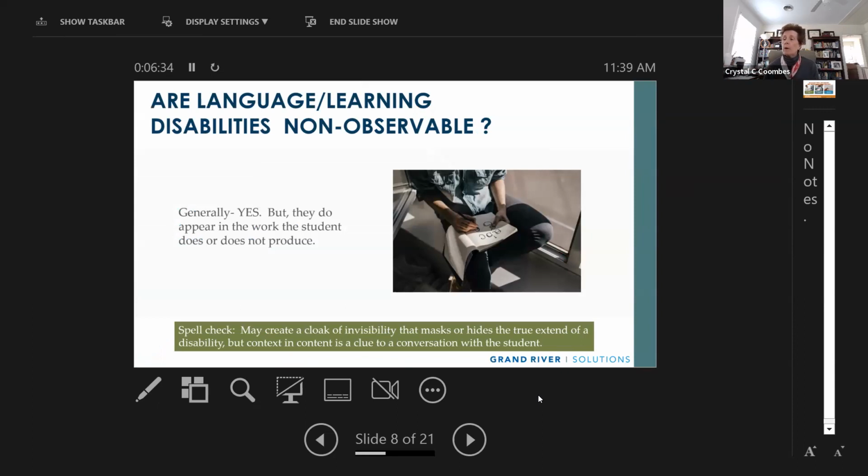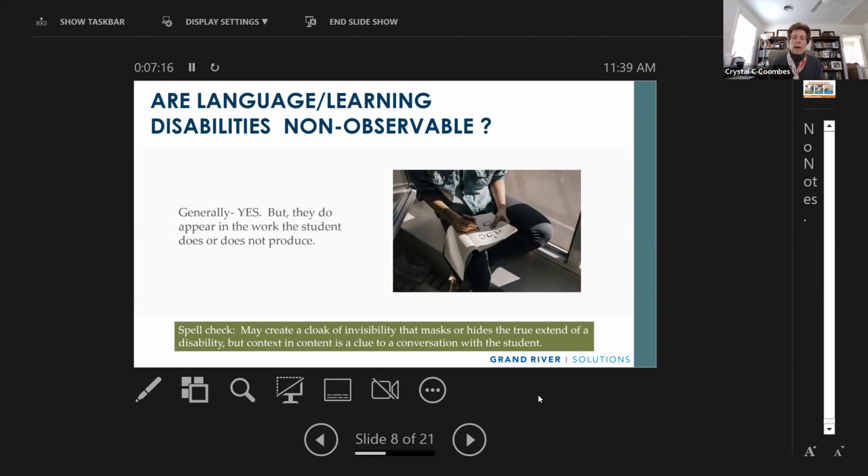Remember our conversation about observable and non-observable from last time? So an observable disability could be the fact that somebody has a guide dog. So we can tell that they're probably blind, or they're using a cane, white cane with a red tip on it. So you can say, oh, that person's likely blind. That's very observable. Non-observable disabilities, of which about 90% of the population of people that have a disability has, as opposed to observable ones, can't be seen. So you can't tell if an individual has a heart condition unless they tell you or they're wearing some sort of external device.